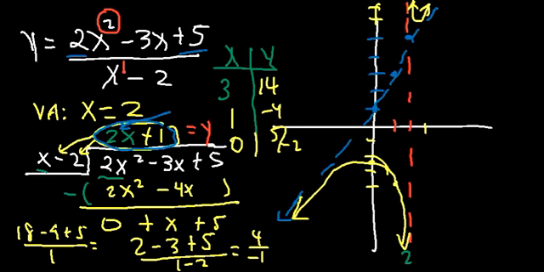Now the more points you add, the more accurate your sketch will be, but it's up to you how many points you wish to add. But usually on a test, you might get a multiple choice question, and all you need is 1 point to the left and 1 point to the right of the vertical asymptote, and you could eliminate the wrong answers to get the right answer. Or you could just use a graphing calculator.